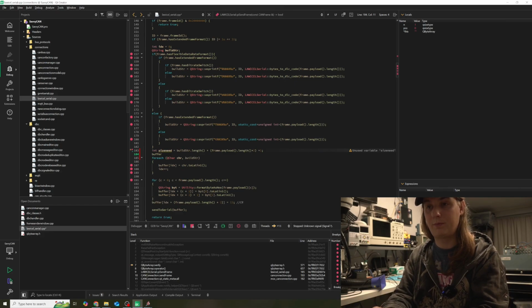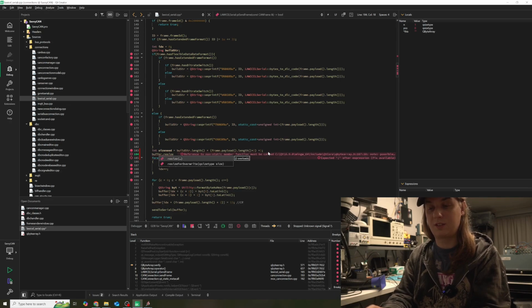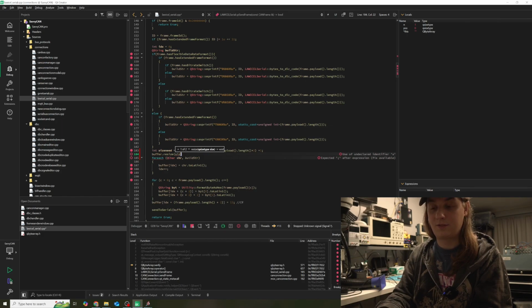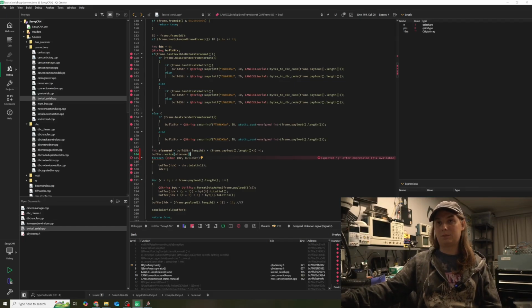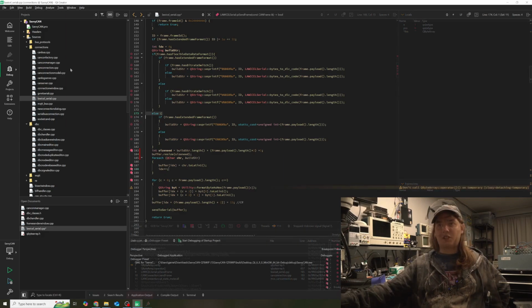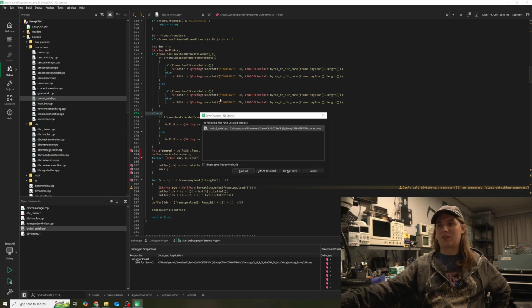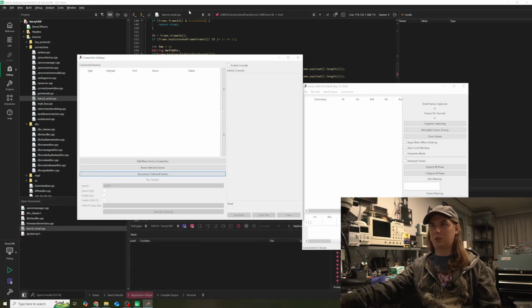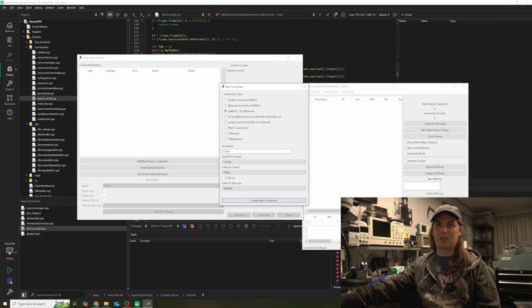So buffer dot resize is size needed. Okay, so that should fix it. Oh, we need to continue because it crashed. Okay, so now let's start debugging. It's gonna have to build it, so it's gonna take a second. All right, and I would guess that this probably won't crash because Windows was killing the thread, so it's probably a memory issue.